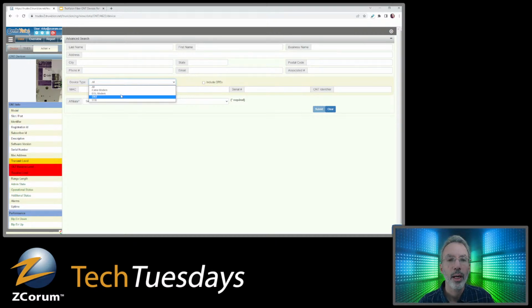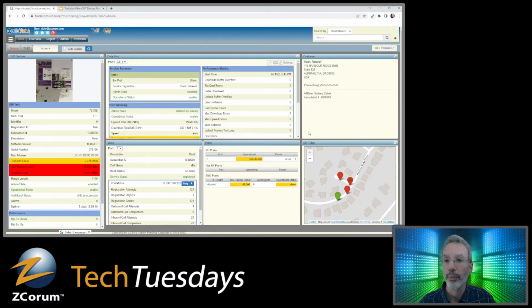So, cable modems, we have lots of customers that have both cable modems and, for example, fiber ONTs. So they can pull up a customer and see both devices on the same screen. So if you do that, you would see a little selection down here, and whatever you selected, you'd see either the ONT or the cable modem, and then you can switch back and forth just by clicking the little icon that would appear here. But this one does not have that situation.